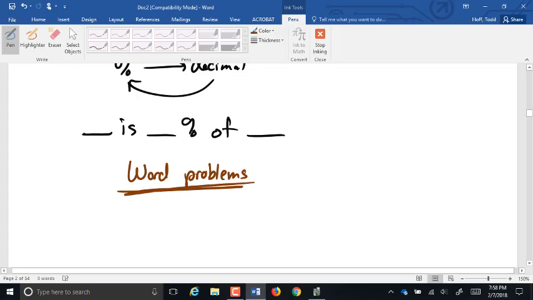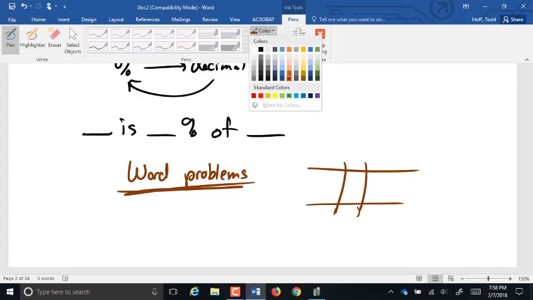Now, the word problems with percents are the ones that tend to give people trouble. Remember, write them out and label them. Some of you didn't like that little table I did because you don't like having all that extra clutter there. But even if you don't do the table, label them.